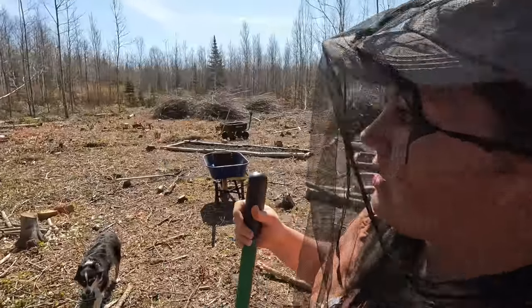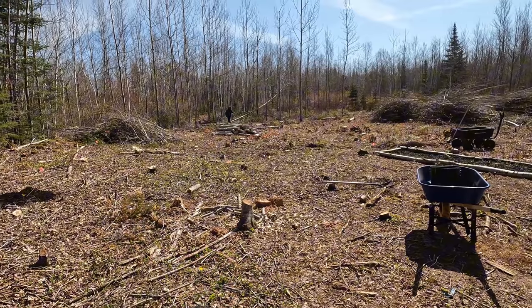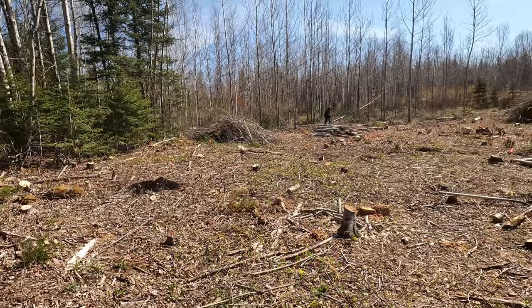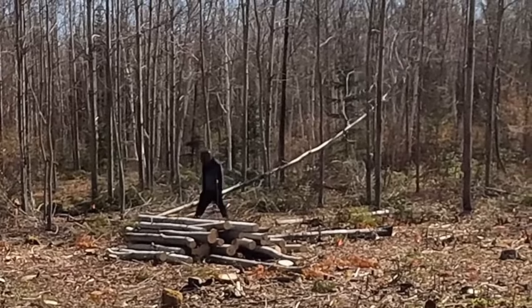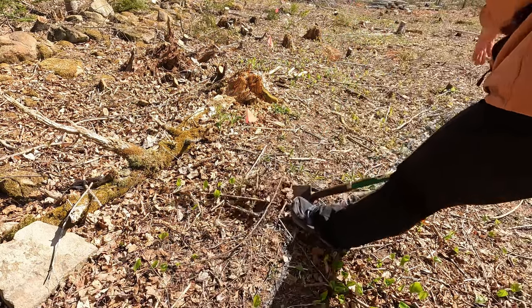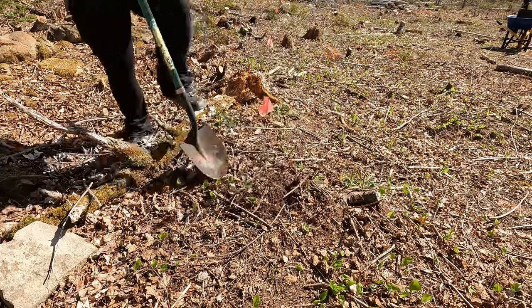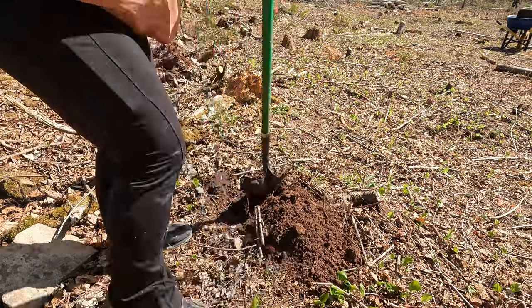And of course our spot isn't completely prepared yet — we're still clearing over there for them to go in, because we don't want to take the trees down after they get in. And if anyone likes numbers and likes to know how much things cost, we're going to put at the end of the video our exact receipts for how much starting this orchard cost us. It was actually less than we were expecting, but still a fair amount of money.